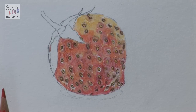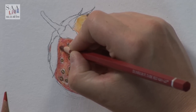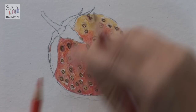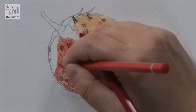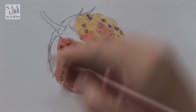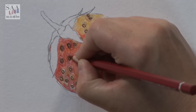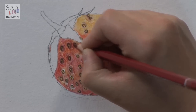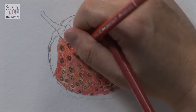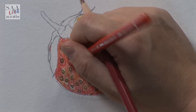I'm going to have two pencils on the go, I know, but because there's so much detail, I'm going to miss bits. So every time I move the red down a bit, I'm also going to make sure that I've dealt with the seeds. It's just that I will miss seeds if I don't do this a little bit more structurally.